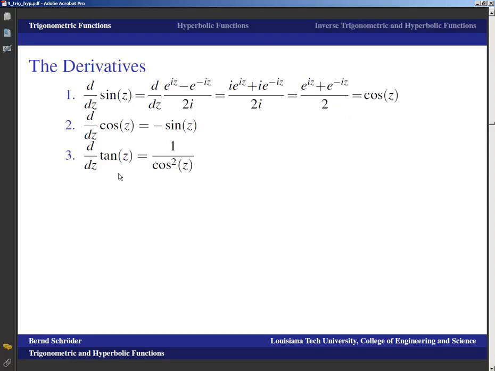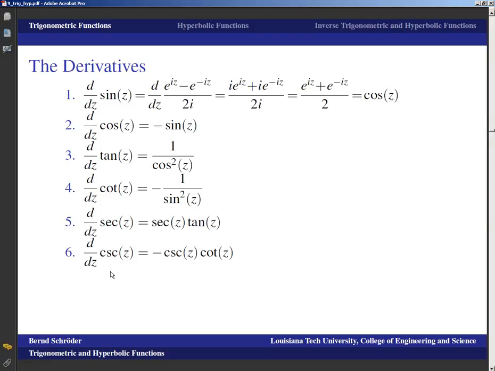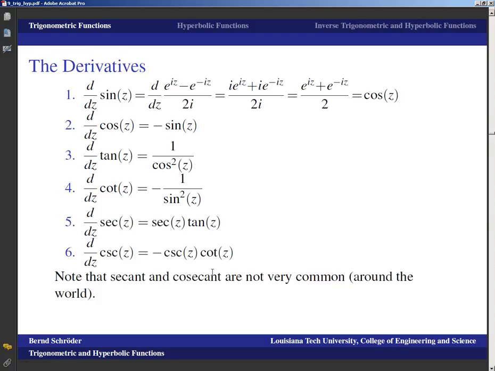And then the derivative of the tangent you get with the quotient rule, and it's 1 over cosine squared. The derivative of the cotangent is negative 1 over sine squared. I know you probably have learned these in calculus as secant squared and negative cosecant squared. I prefer to work with sine and cosine. And then, of course, the derivative of the secant is secant times tangent, and once we deal with secant, we might as well deal with cosecant all the way through. The derivative of the cosecant is negative cosecant cotangent, and again, secant and cosecant, I really wouldn't lose much sleep over those.